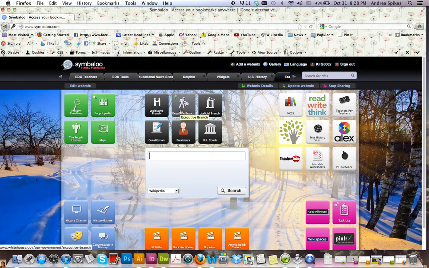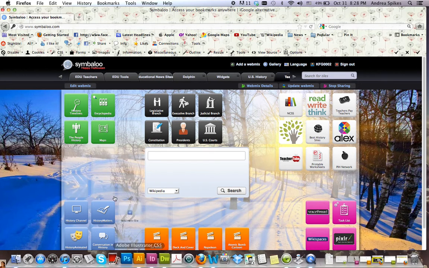And underneath each of these, I have the Constitution. Under the executive branch, I have different information about the presidents, which will help with executive branch information. And then under the judicial branch, I have U.S. court information. We'll save this white portion for last.